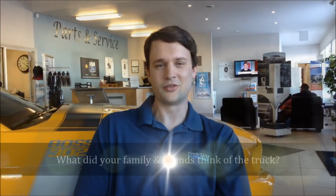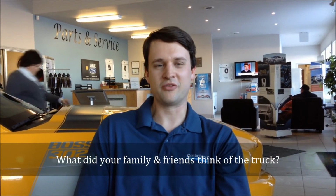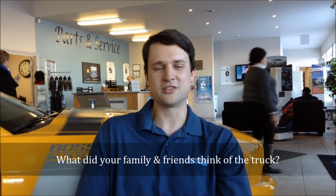I had the chance to give it to both my father and father-in-law, my brother-in-law, and a couple other friends who are truck fans just as I am, and the general consensus was it was a great truck, and everybody absolutely loved everything about it. They all had different things that they loved about it. My father-in-law is a contractor, and he just loved how robust and cleanable the interior felt. It felt like a truck that you could work. But my father loved the four-wheel drive in the winter. He loved how comfortable it was, and my brother-in-law just loved the Ford truck in general. So he was really happy and excited to be in it.